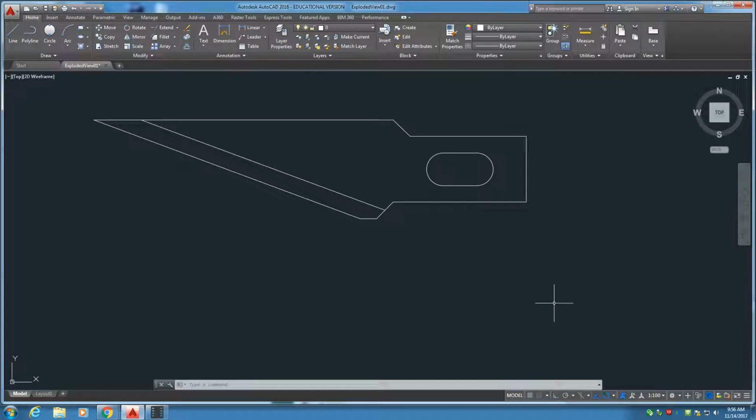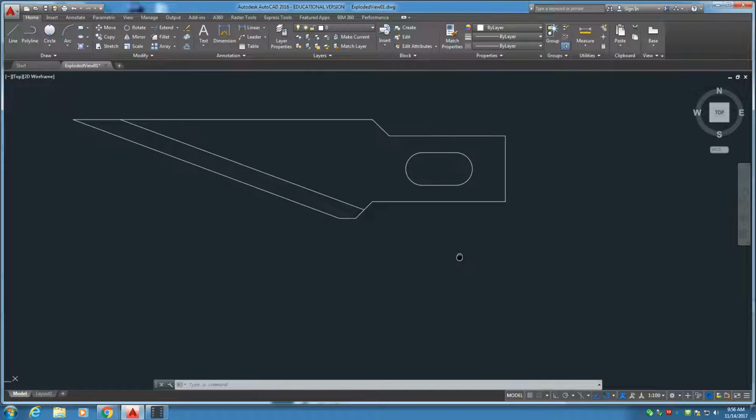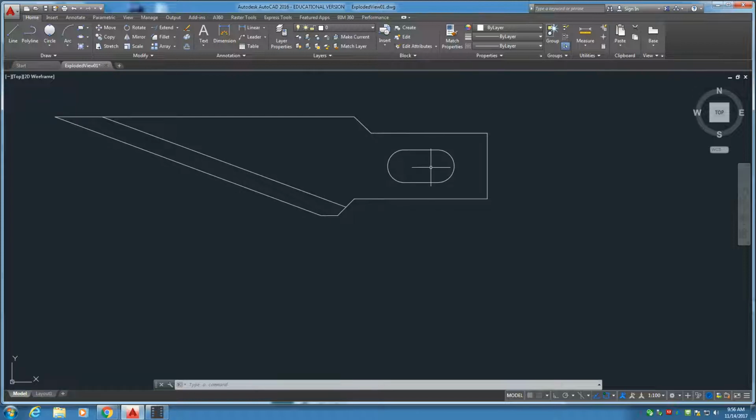Okay, we are at part 10 of the exploded view of the X-Acto knife, and we're now converting this orthographic view of the blade to an isometric. So let's do this. Let's start with the hole here.